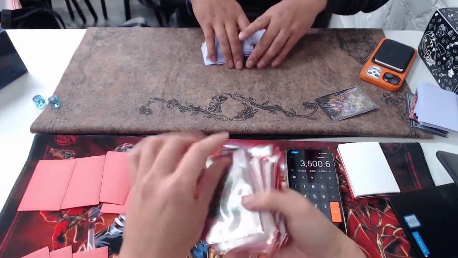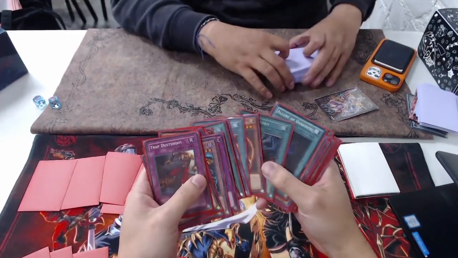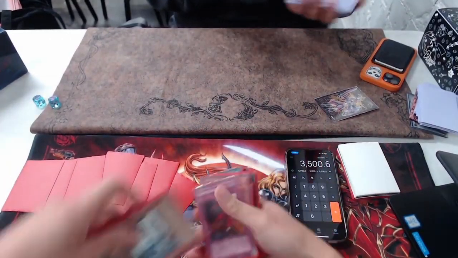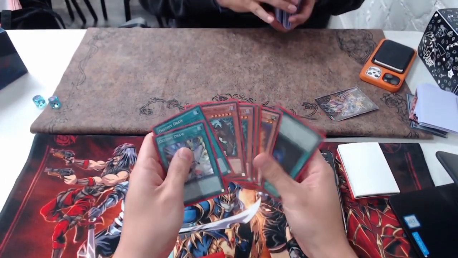And I want to side out all the combo cards that this deck pretty much relies on, cards that rely on other cards in order to bring them out. So I think Dark Arm was one of my choices. I think no, I took out Malicious.